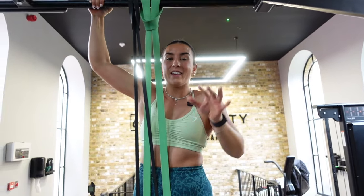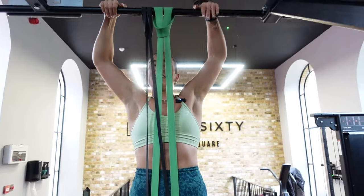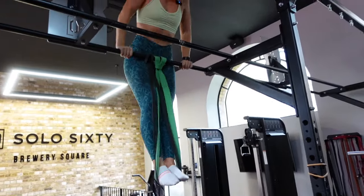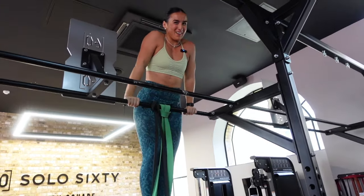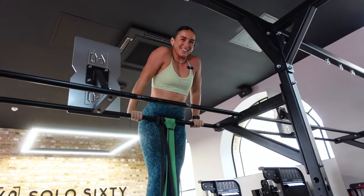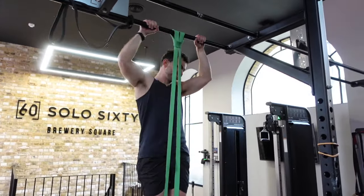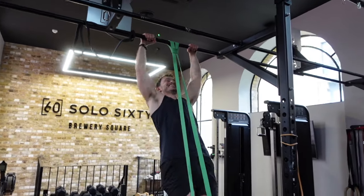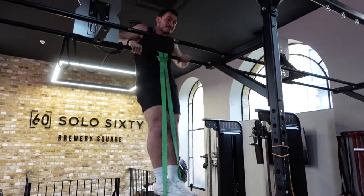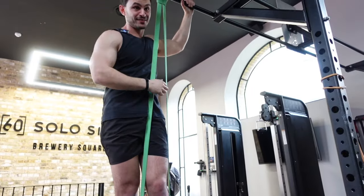Now we're going to do the whole thing together: from the swing to the high pull and then it's just a dip. You're going nice long swing first, get the lat pull, high pull, dip — you've got to pull high enough that you're on top of the bar. Swing. Pull. Dip. Let's do it — swing back, and then just finish. Why does that seem so easy? Come on then, do it.